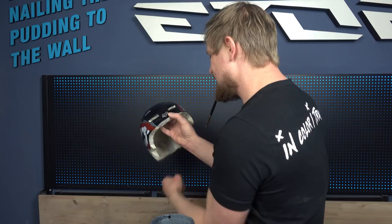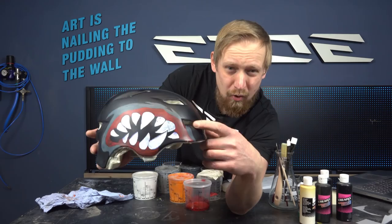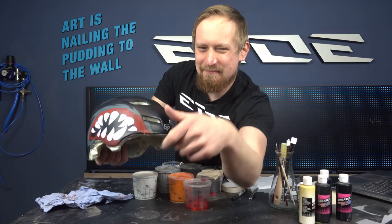Yeah, that's it, the color, and it doesn't look good. Looks a bit like a preschool boy had painted it. No offense if you are a preschool boy, but it's not a good idea to show off with such a helmet in the bike park, because all your friends will get wet pants, and it's not because of the dust, it's because they will piss themselves laughing at your helmet and laughing at you, and that's not what we want.